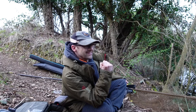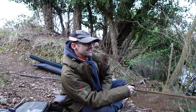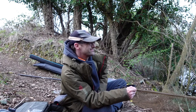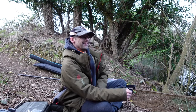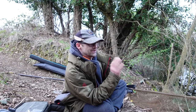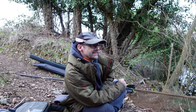Got a bite. I was like, oh, this doesn't feel like much. And it was this dirty, bloody, dirty bream. I don't know how many I caught over here. About three, I think. I'm not going to admit to any more than that. And lots of tench.